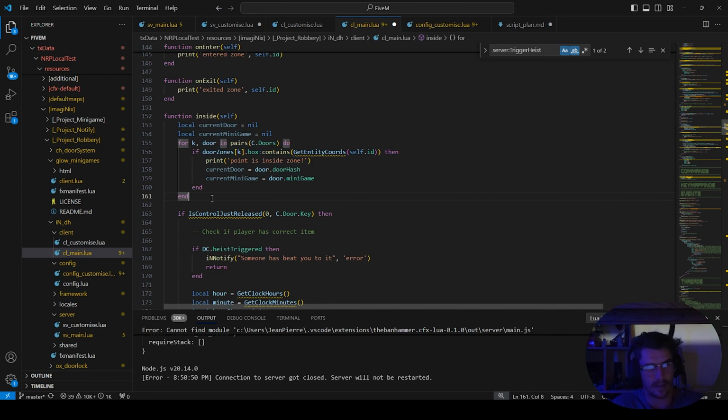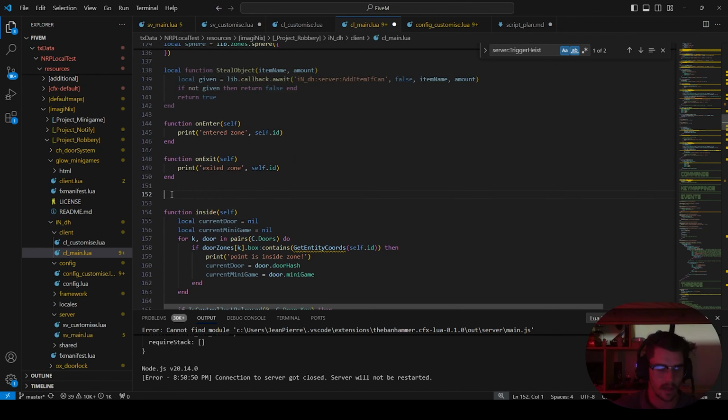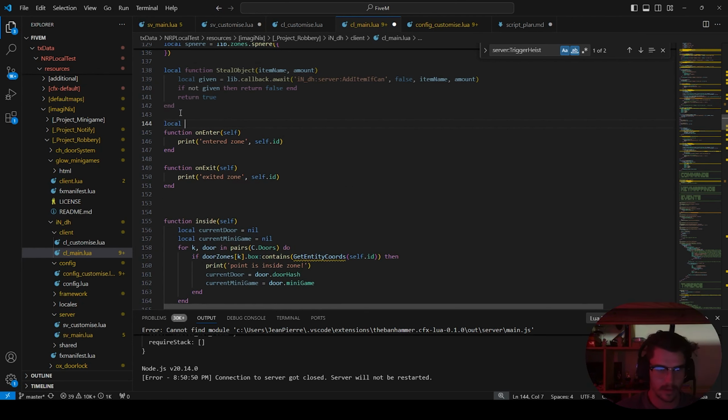So this is probably gonna be a bit hectic for the system to handle. So maybe let's have a function here, which is gonna be local.